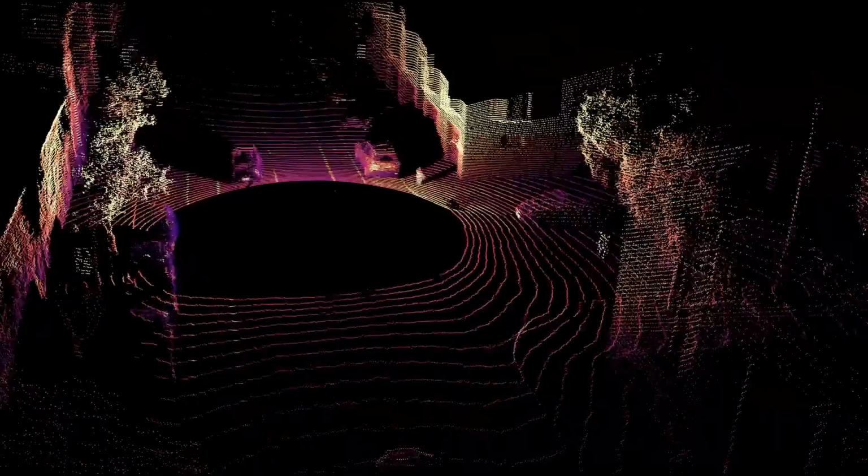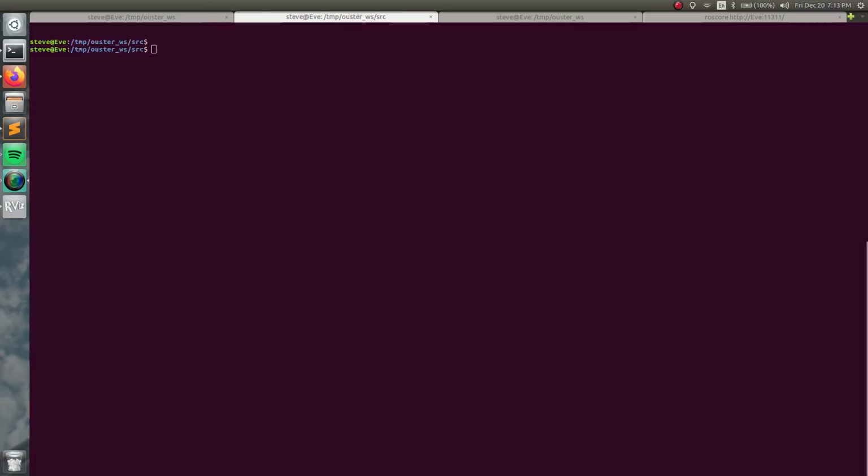Hi everyone. I got this pretty cool Ouster OS-1 64 layer 3 Lidar. In my previous video, I showed how to set up the networking and do some basic visualization in RViz. So in this video, I want to focus more on the ROS side of things and show you some more data and go over some of the interesting things we can analyze through RViz. So let's get started.